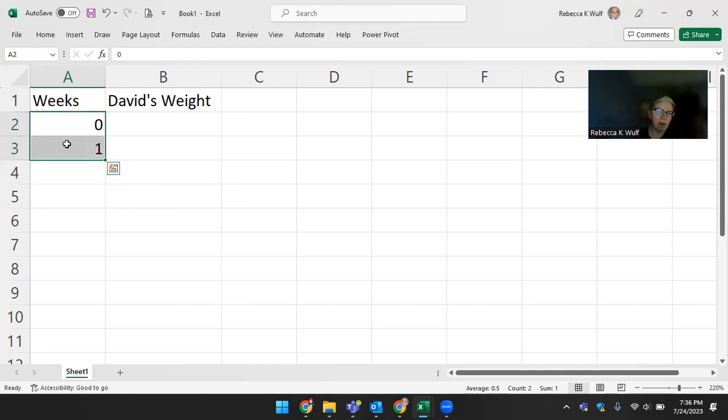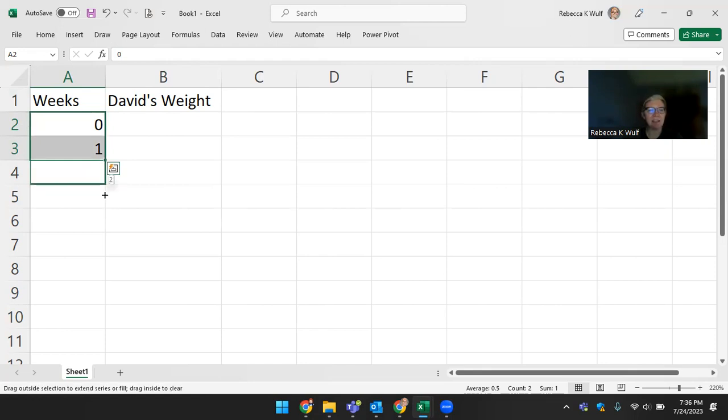And then I want to bring my cursor over until I'm just on that bottom right-hand corner. There's a little green box at that bottom right-hand corner, and I want to hover over until I get a solid black plus sign. I know that's actually really hard to do on a laptop mouse sometimes, so in this class you might want to invest in getting a little external USB mouse.